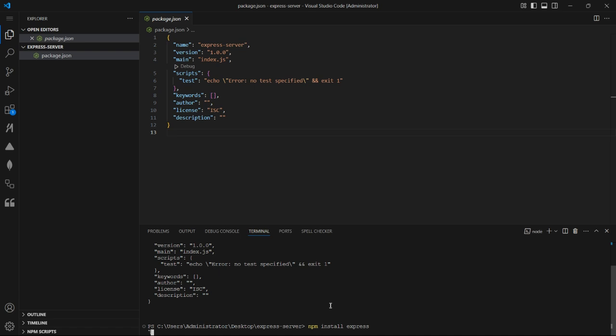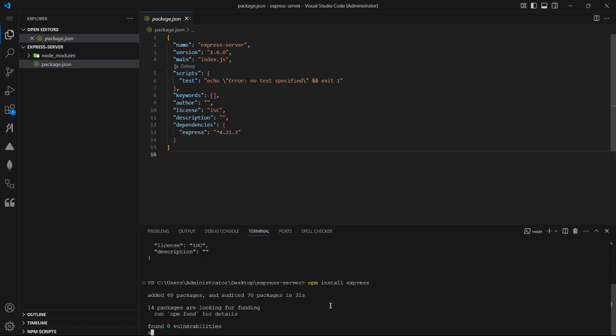Now it will take some time. Now if you observe here, the dependency is added as express and its version is shown here in the package.json file.